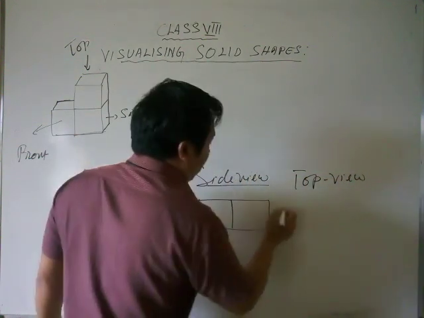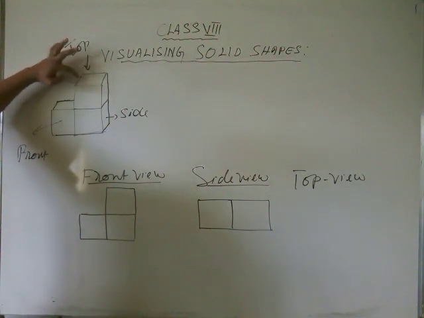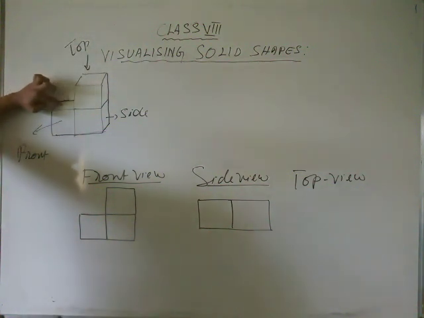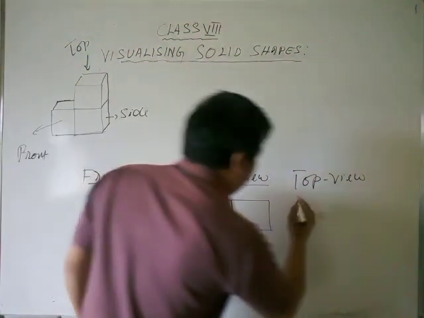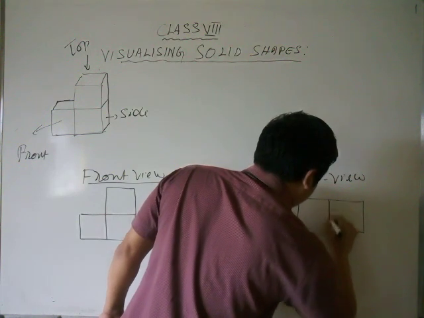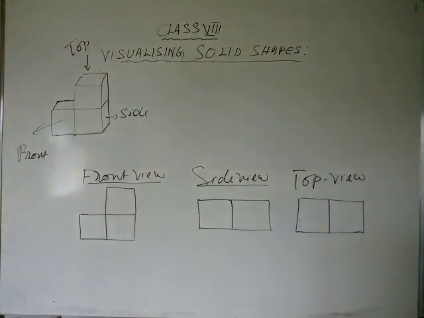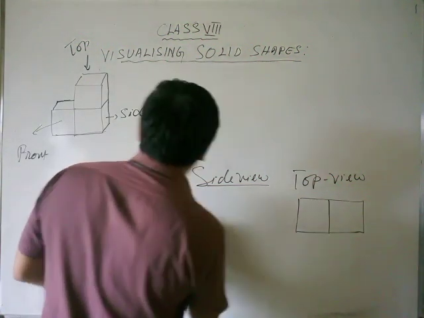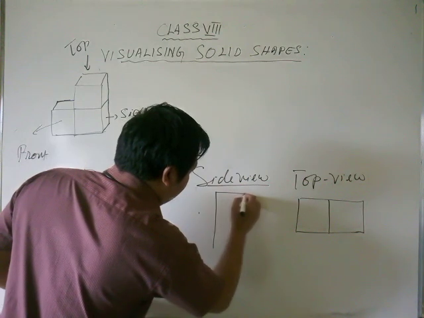Top view. When you see from the top, you will see this face with the other face. These two faces you will see, and the top view also will be like that. Otherwise, the side view is actually the same thing. So let me distinguish this. Side view will be this.